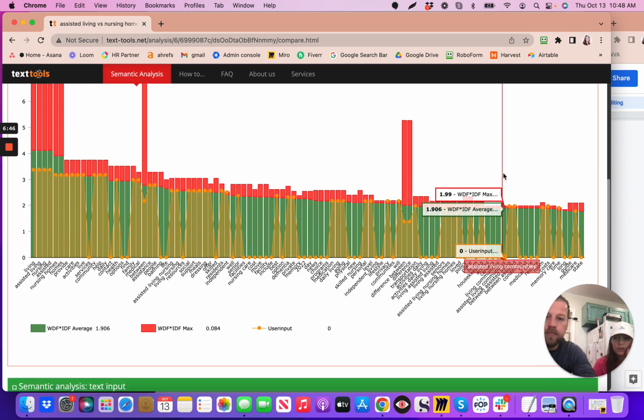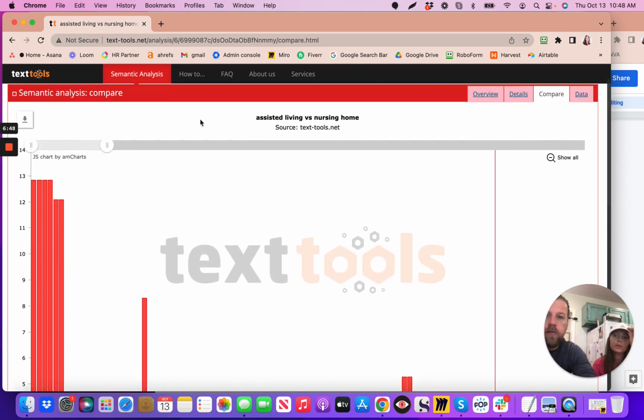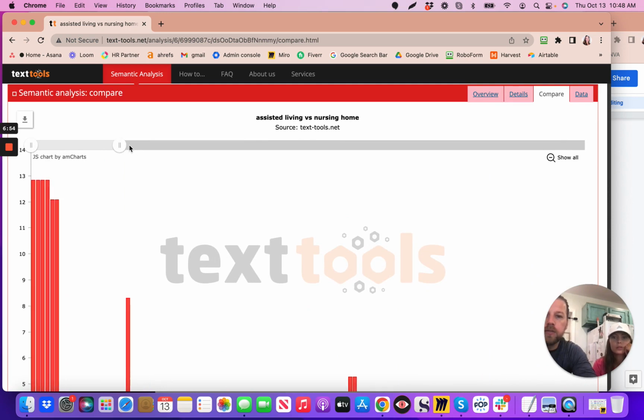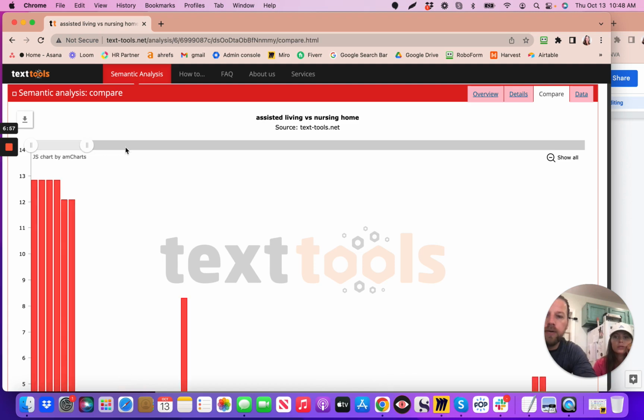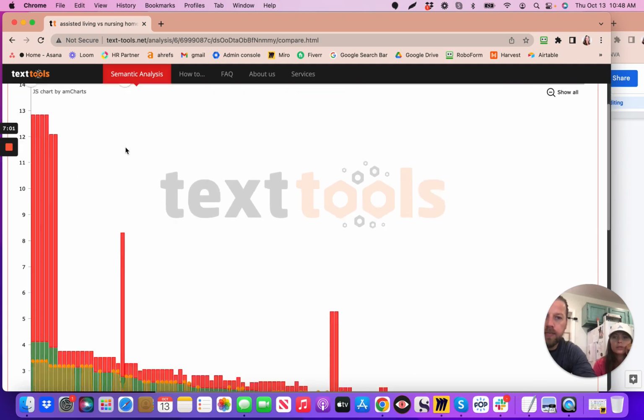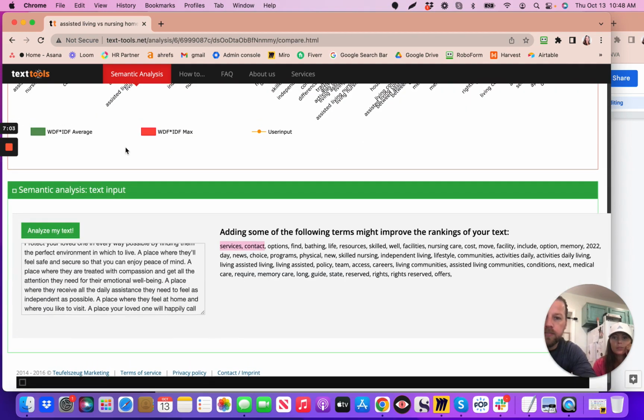I'm surprised they don't have a number on there, they just show the percentage. So if we wanted to change this a little bit more, we could, but we don't really want to change this because this has 100. We've analyzed, and then all we have to do is add in a handful of these other ones. Not that we have to include all of these specifically.